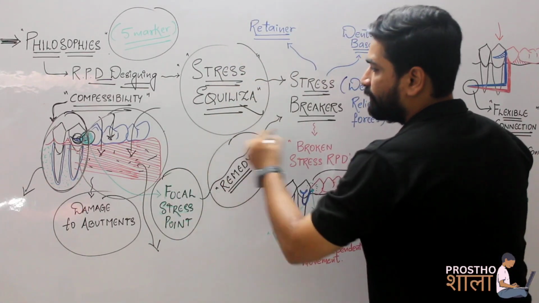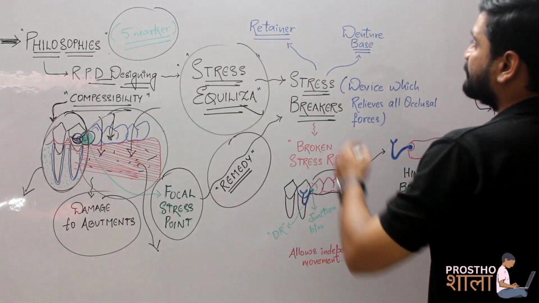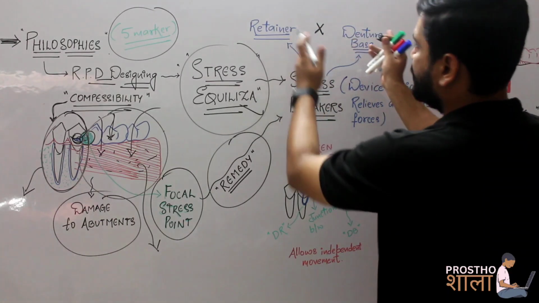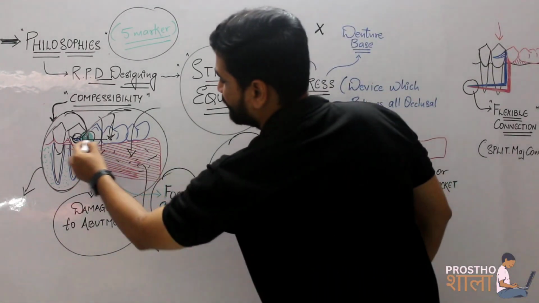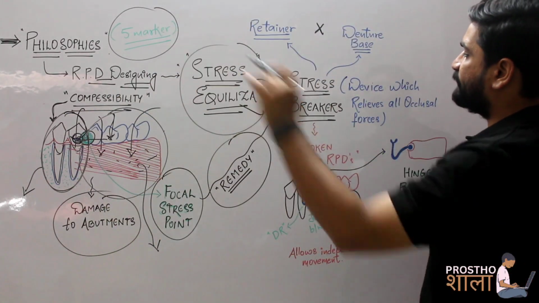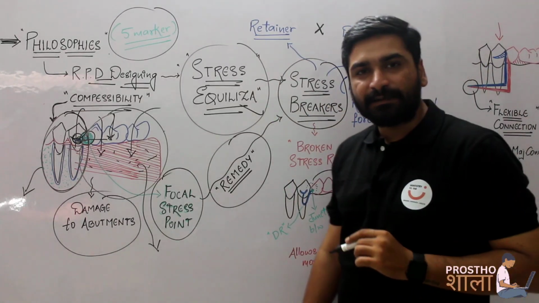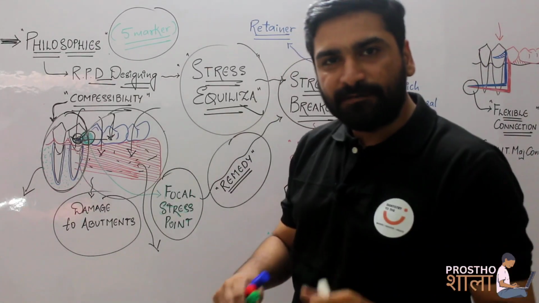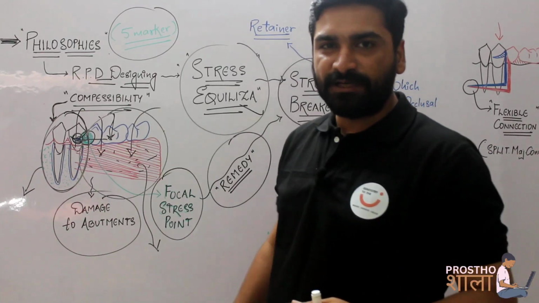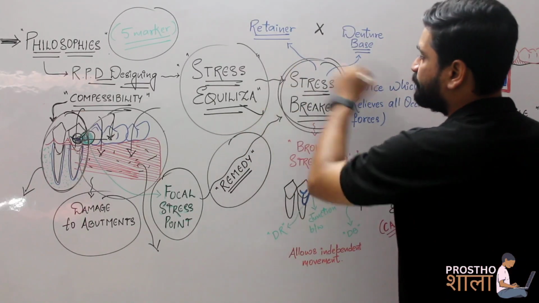Now the remedy of the previous problem which we saw in the conventional rigid design is that there was no break between the retainer and the denture base. It's a direct connection, so the forces were directly going into the teeth. But now I don't want that. So what I am going to bring into the picture is the stress breaker. We know about speed breakers, right? When you are going at a speed of 100, 120, suddenly you bump into a speed breaker, you reduce the speed. Similarly, there are stress breakers.